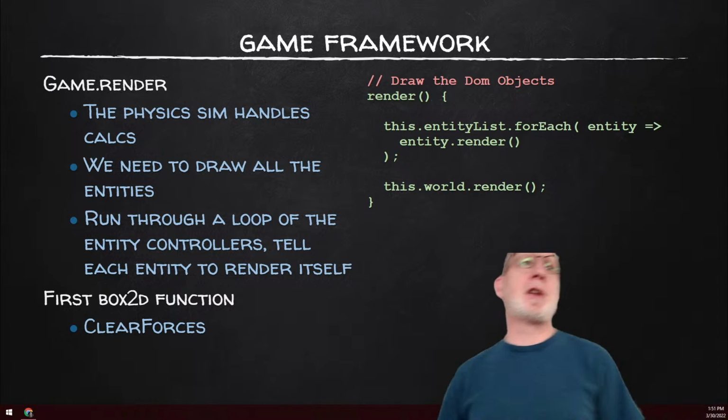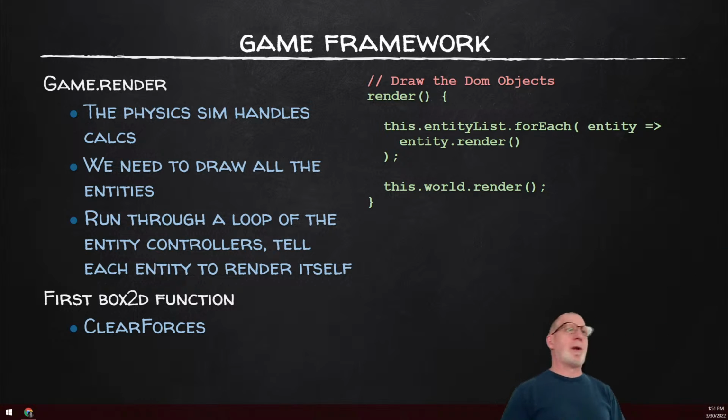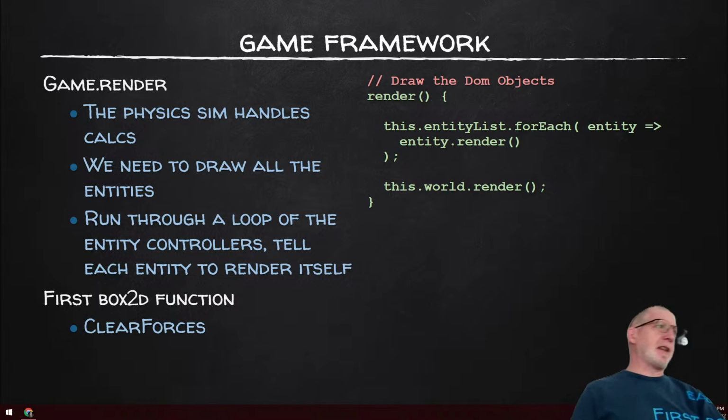That way, when it comes time to re-render them, I can just walk through the list of them, ask each of them where they currently are, and then call the controller's render method. So instead of me having to manage crazy lists in my game itself, here's the world, here's all the things I loaded from my level editor.